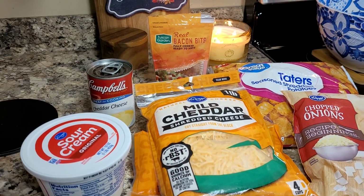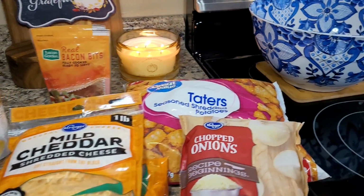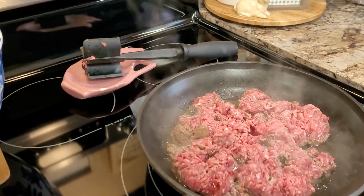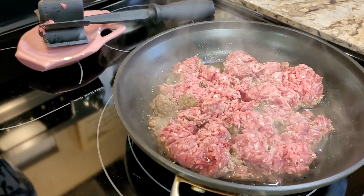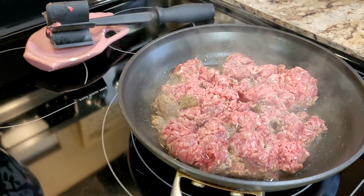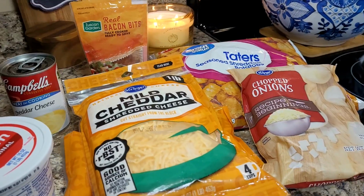Tonight we're making a bacon cheeseburger tater tot casserole. I've never shown this before. You guys are going to love it. Starting with a pound of ground beef, a little over if you have it is fine. I'm going to throw some onions in here and let me show you everything put together.